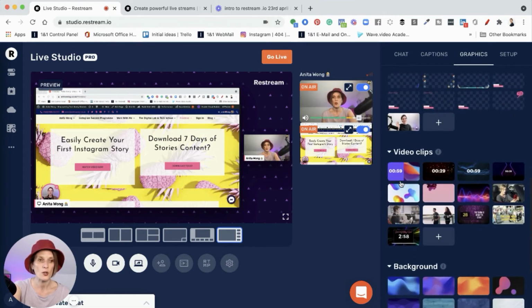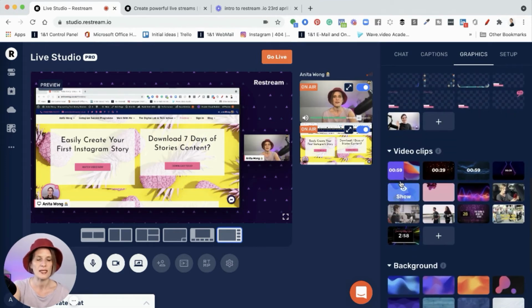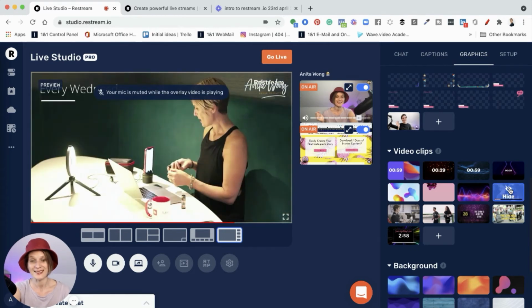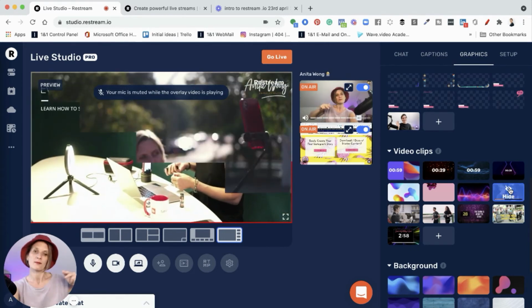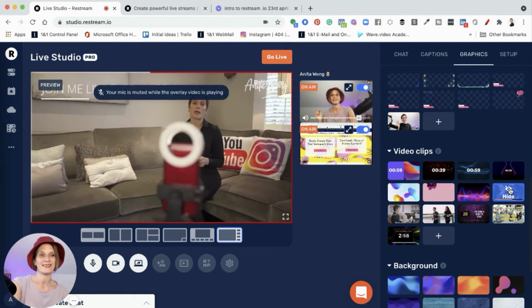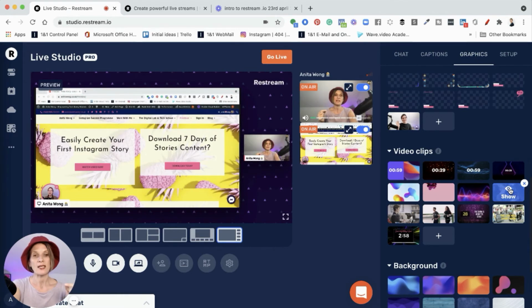Video clips are super cool. What video clips allow you to do is play video whilst you're live. So for example, I could pop this one on. And what that does is it goes over the top of the screen, it mutes your microphone, so the video itself plays.